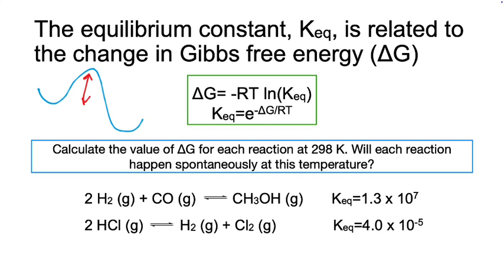When is it the ratio? What's equilibrium? When is equilibrium established? When the forward and reverse reactions are the same. When the forward and the reverse reactions are the same, you're missing a word. They react at the same rate. The rate of the forward and the reverse are the same.